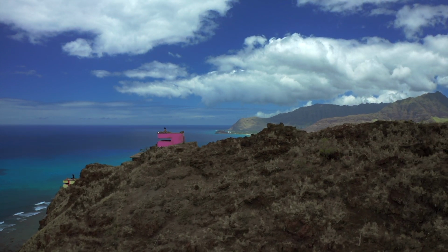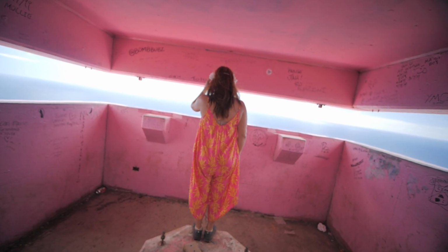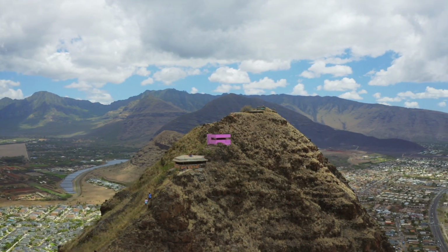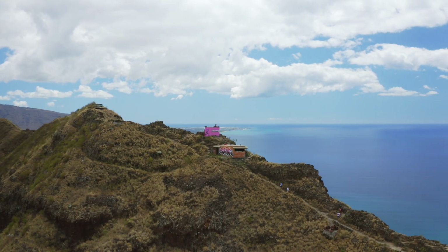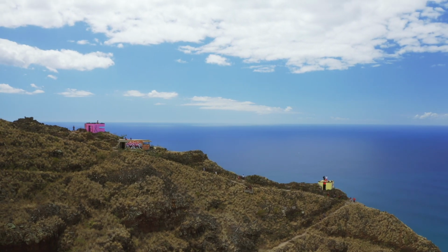Being in Oahu and going on hikes, it's hard not to hear the word pillbox over and over. So if you're wondering what a pillbox is, here's a brief description. Pillboxes were used as observation stations and military ammunition posts that were built in the 1940s during World War II to protect the island. We've hiked to over 10 pillboxes throughout the island, but we're positive there are plenty more.